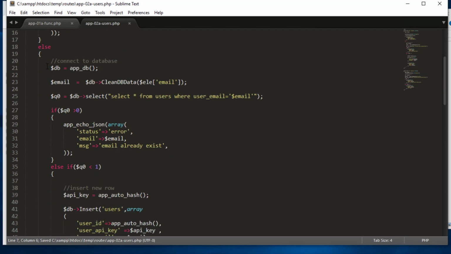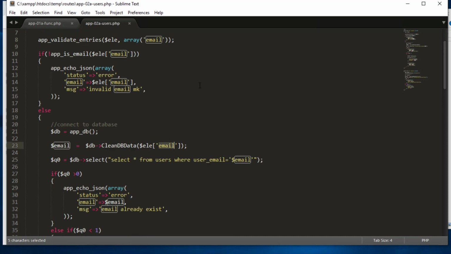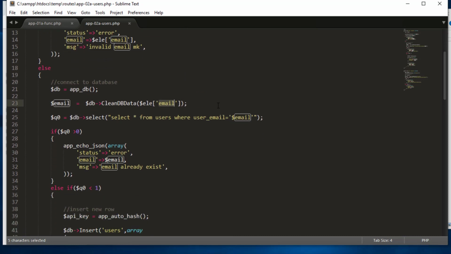The next thing it does, as I said before, is connect to a database. Pretty simple function, you don't have to worry too much about it. And then to clean out any SQL injections, you use this line, and then you put in the email parameter, that query string that was in there. And then you go to the user table.